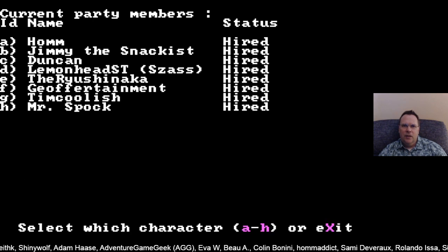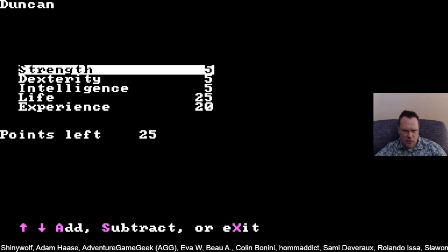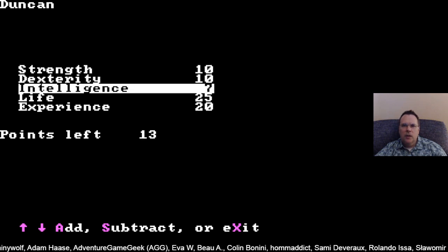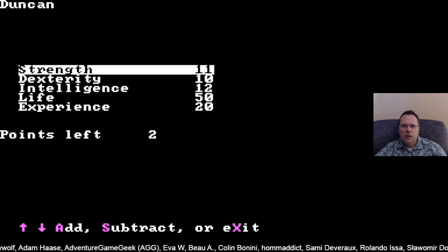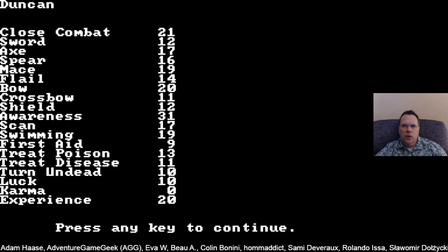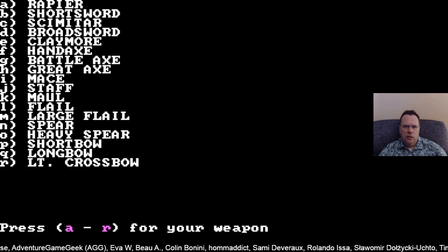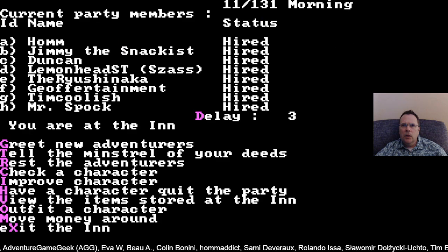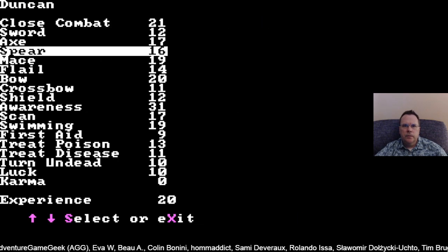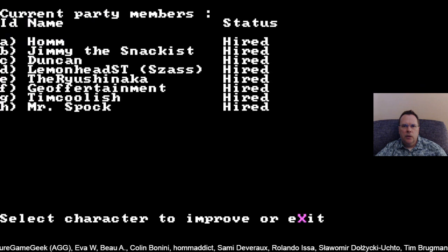Let's see. We just swap characters in and out like there's no tomorrow. Fighter priest. Okay, let's look. He's good with a bow. I think it's pretty decent. Mace 19, axe 17, spear 16. I think I'm gonna do a spear. It's too heavy, spear. All right, and karma, we know how important that is. Let's get that boosted.